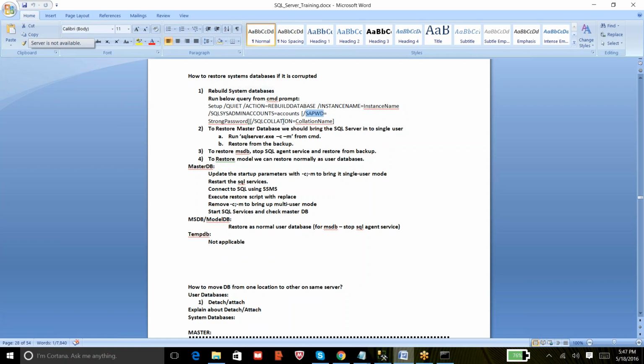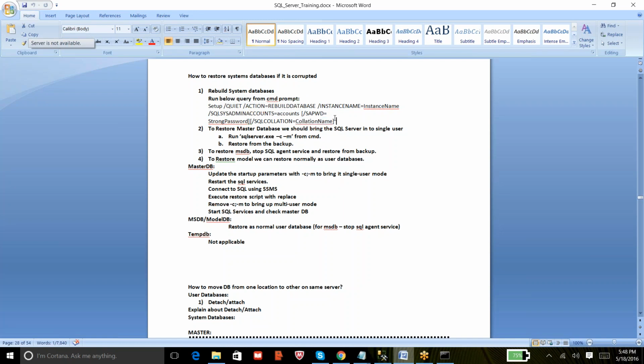And the next one is the collation type. If you remember, while we were installing our SQL Server, I raised a point about the collation type. If you want to change the collation type of the installation, the only way is to rebuild your system databases. So you can use the same command for that. If you want to change your collation type, then you can provide a new collation type.